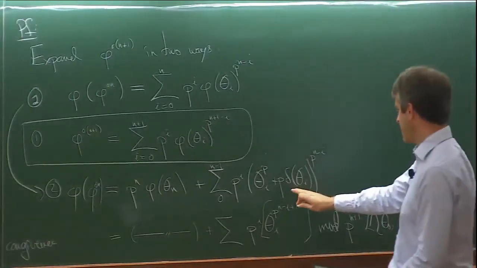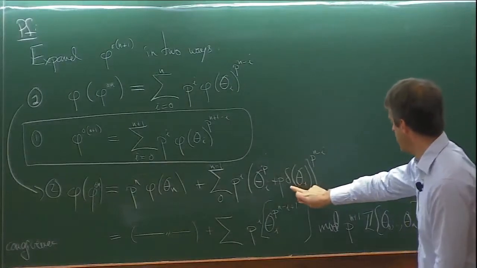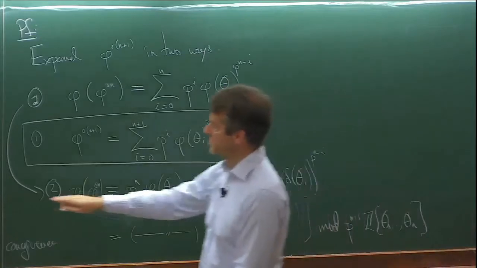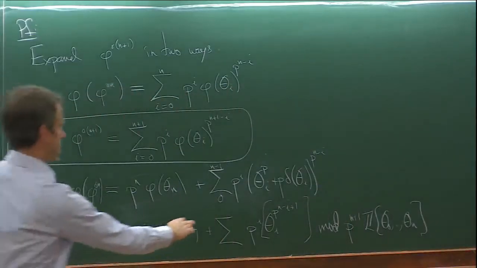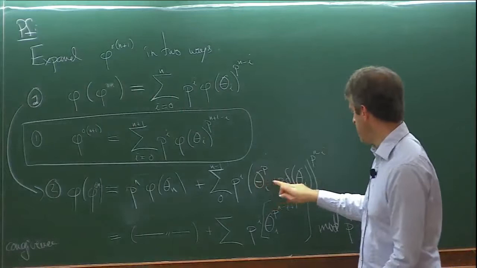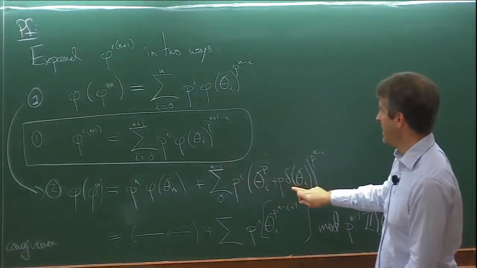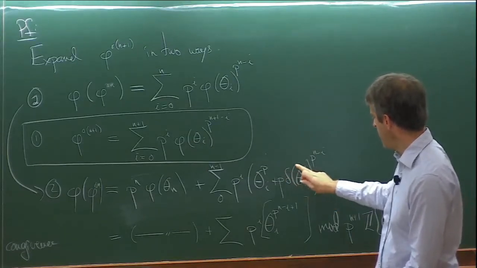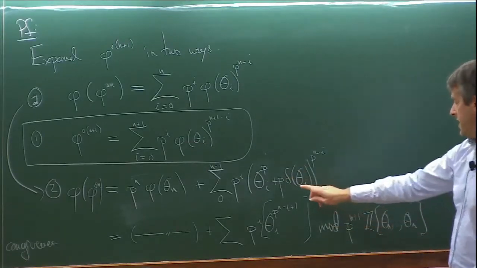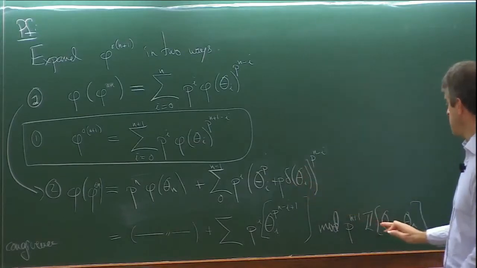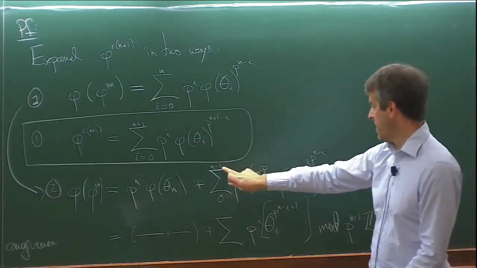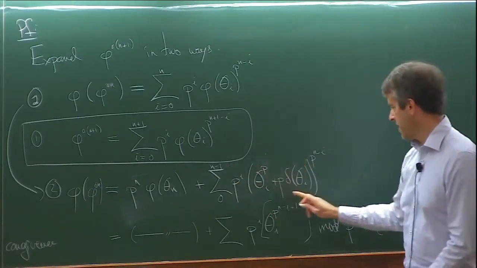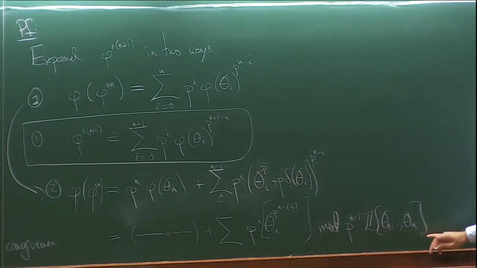Sorry, I'm not doing a very good job at this. The point is that by induction, delta of theta i, the biggest i can be here is n minus 1. And so we're in a previous case by induction. So delta of theta i will be some polynomial in the thetas up to i plus 1. But i plus 1 is at most n, so whatever polynomial you get when you expand that, it will lie in here.